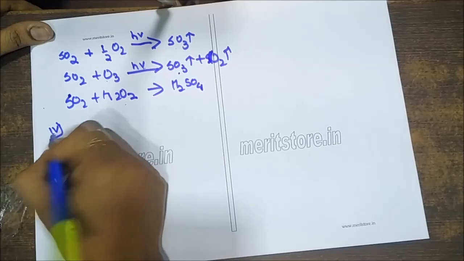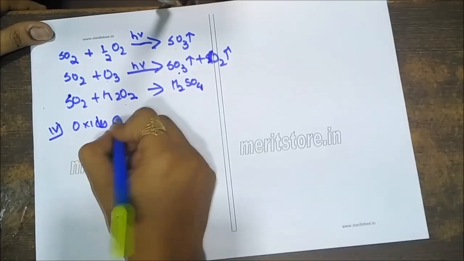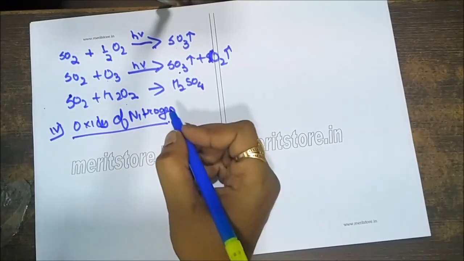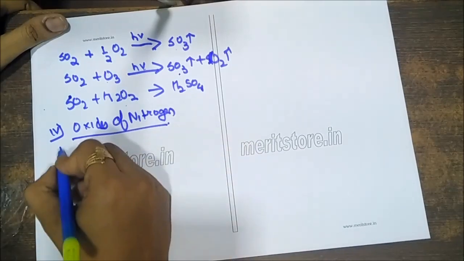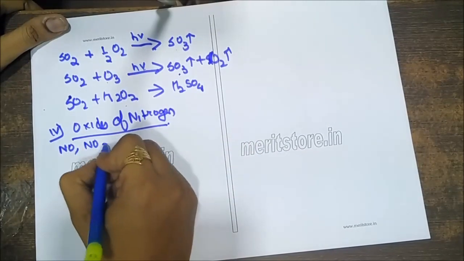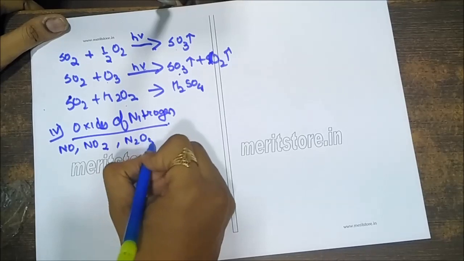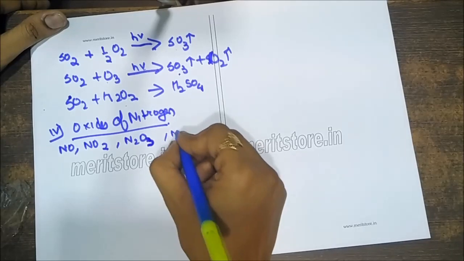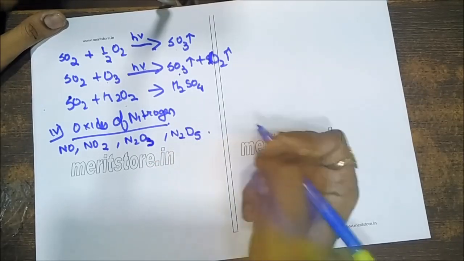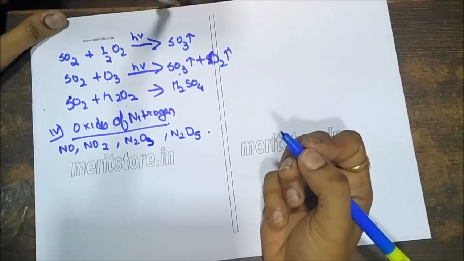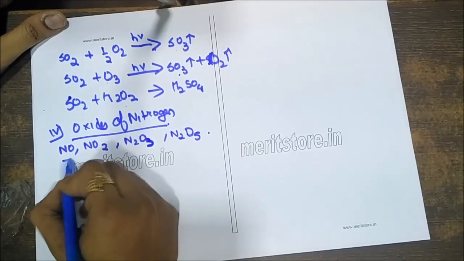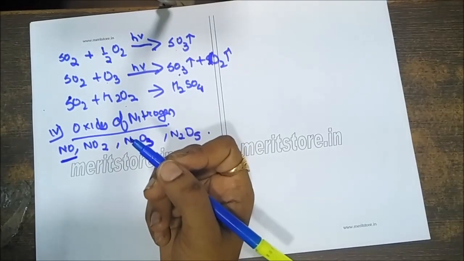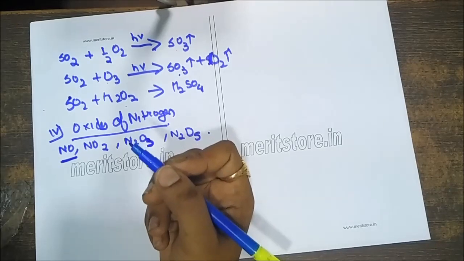The next oxide that we're going to study is oxides of nitrogen. Now nitrogen oxides are of various forms. It can be nitrogen monoxide, nitrogen dioxide, nitrogen trioxide, N2O3 is nitrogen trioxide. It can be nitrogen pentoxide, so it is N2O5. Okay, nitrous oxide gas is also a greenhouse gas. Means like carbon dioxide, it is going to contribute to global warming.